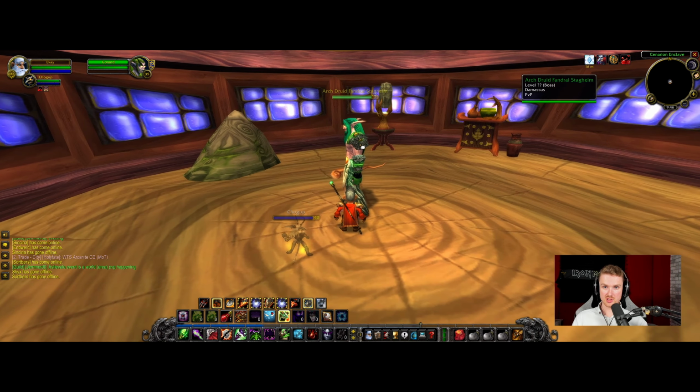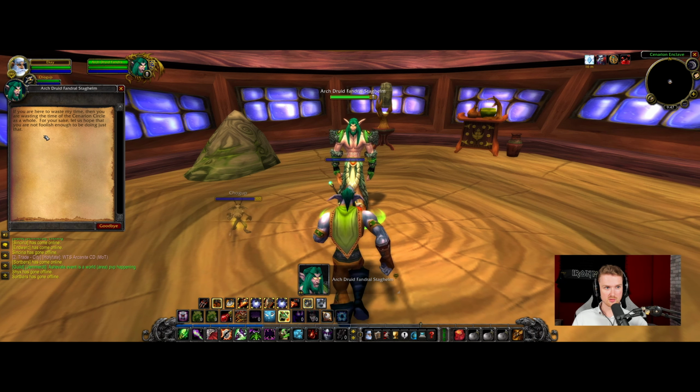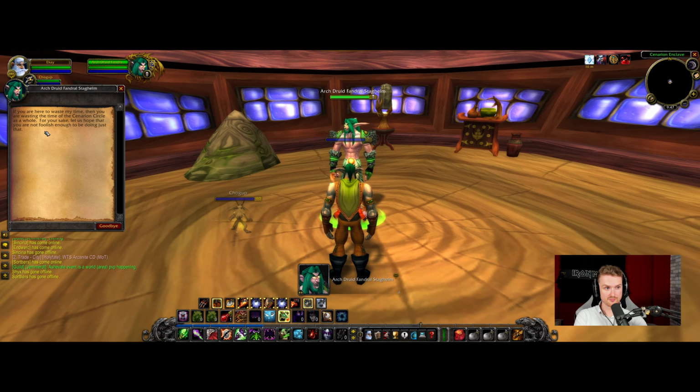Archdruid Fandral Staghelm. If you are here to waste my time, then you are wasting the time of the Cenarian Circle as a whole. For your sake, let us hope that you are not foolish enough to be doing just that.